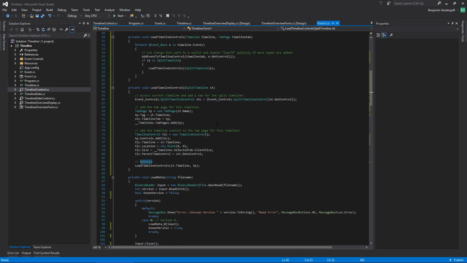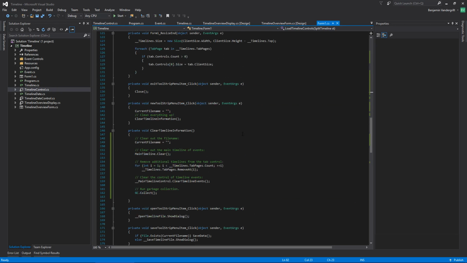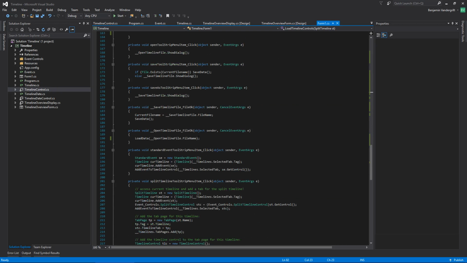Now let me go ahead and grab my notes about what other stuff I did. So there's a couple of important things. I went over most of what I did. There's just one more thing that I did down here. I forgot to have this line, which meant that initially the open file dialog window didn't do anything because when I clicked OK, it wasn't told to do anything. So that was a really important line. It's a very simple one that I had to add, but that's the only other thing that I really needed to do. It didn't take terribly long to do all that, just a little bit.